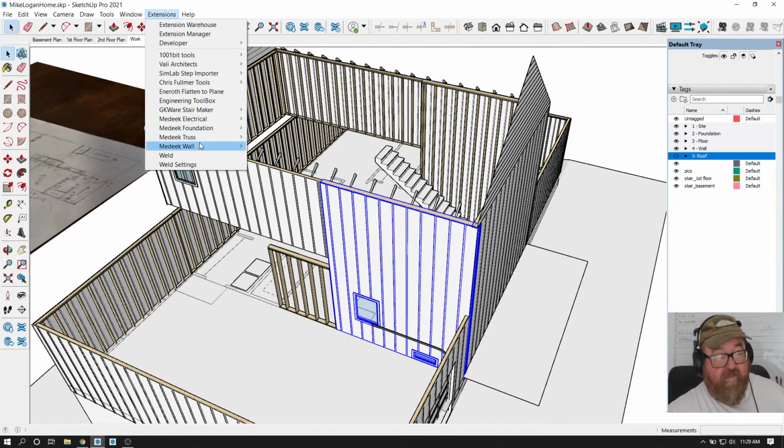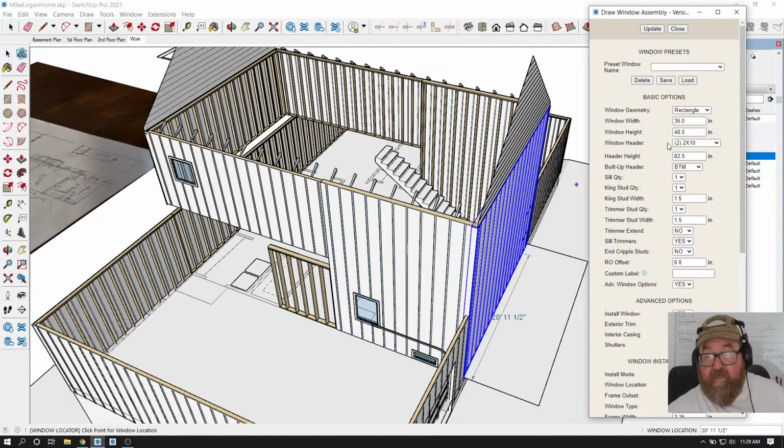First, before we do that, let's try to do a window up here with the head height of 17 feet. I tried that before. It's actually trying to lower it.